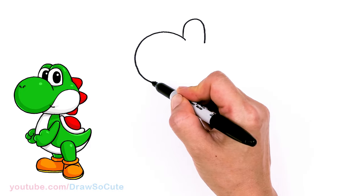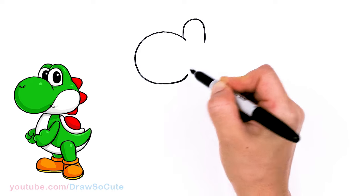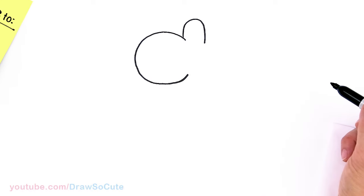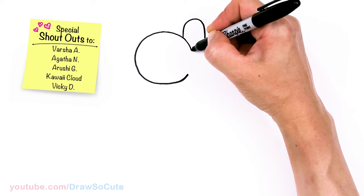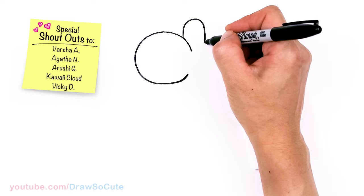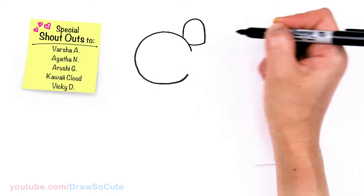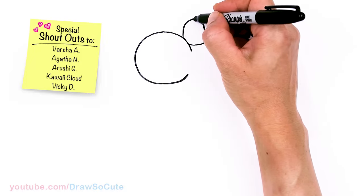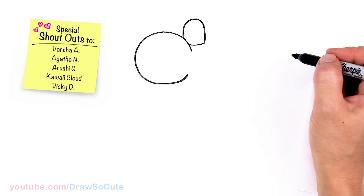So nice and big, and then go right here and bring it right back. It's just this big circle that comes through. Then from there, let's bring this down a little bit more, as if you're finishing off this circle. And then in this area where you ended, we're going to come about right here and just draw a curve to connect for the eyes. Just getting this curve in and then creating this big circle right there.